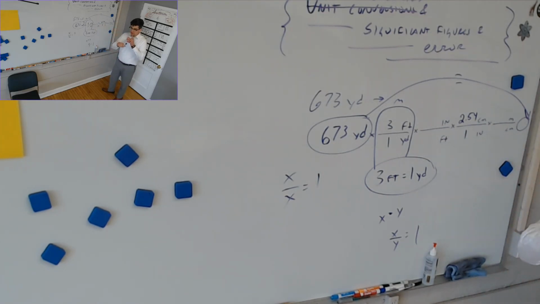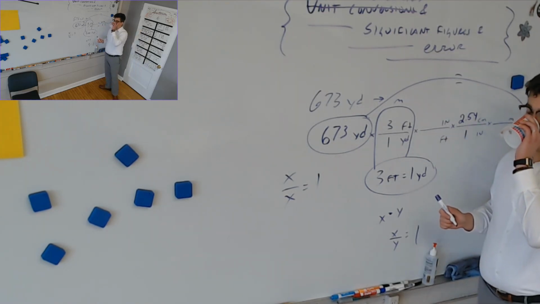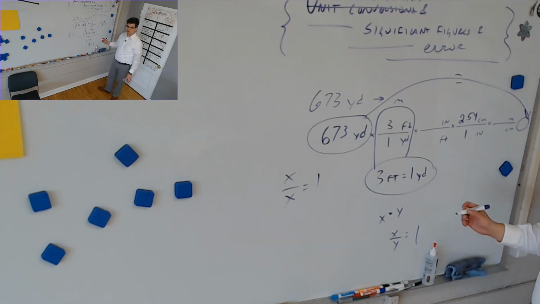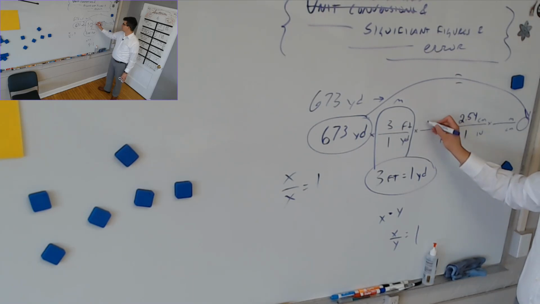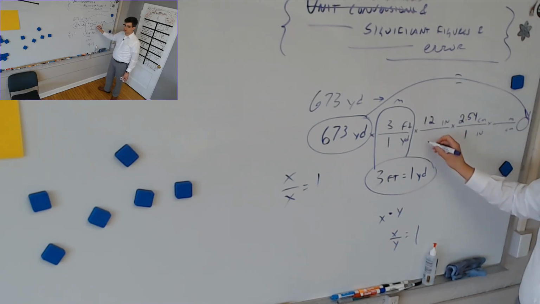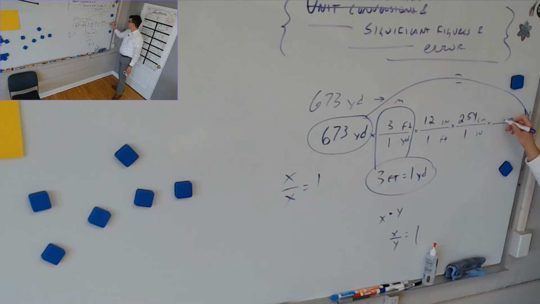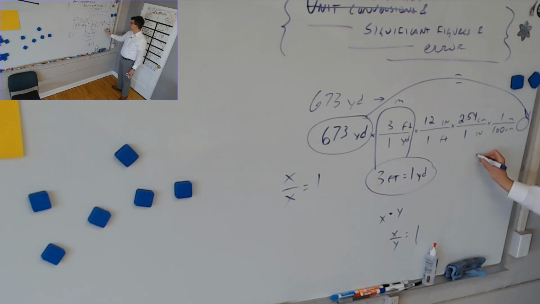So thinking about that, let's phrase this one better. I don't want to hear that. I want to hear, 12 inches equals 1 foot. 2.54 centimeters equals 1 inch, and 1 meter is equal to 100 centimeters. So it's 615.3912 meters. What? Say the whole thing. Let's hear the whole thing. 3912 meters. That's it.